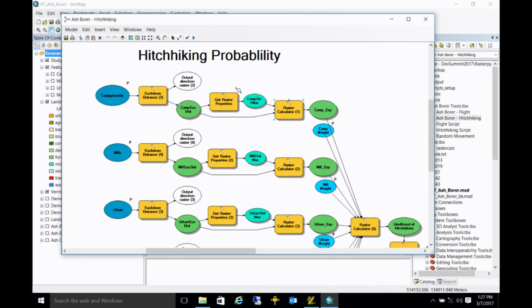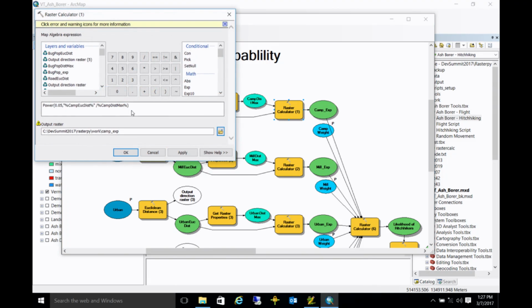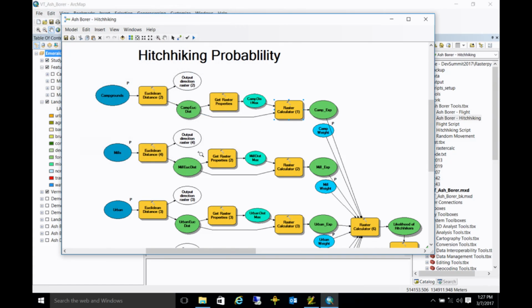Notice here I used Get Raster Properties because I can't really access the raster directly to get the properties off it. Then in this raster calculator expression is where I normalized the distance: I divided it by the max to get it from 0 to 1, and then applied a nonlinear decay function as it moves away from the campgrounds. How likely are you to find it? Really likely next to the campground, much less likely the further you move away from it. And I did this for each of my different inputs to my suitability modeling here.